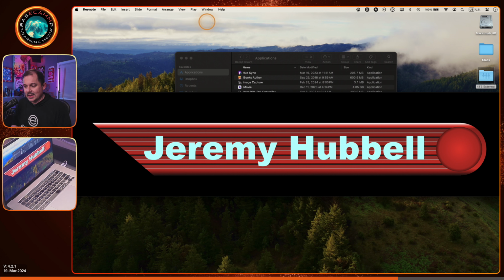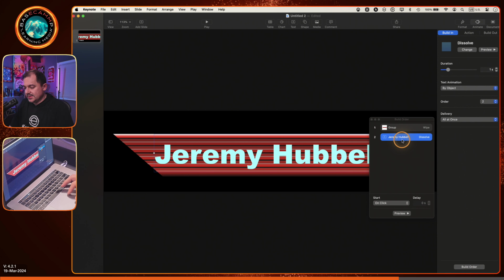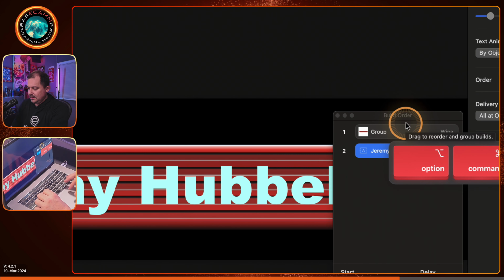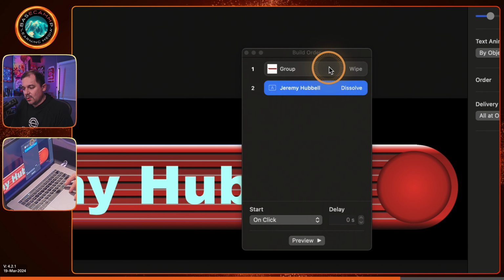Now, obviously, we're not hitting the space bar in Ecamm, so how do you adjust that? Well, you go to the Build Order tab, which is down here at the bottom of Keynote. Let me zoom in here. We've got the group wipe, and then we've got dissolve. We're going to group their animations.